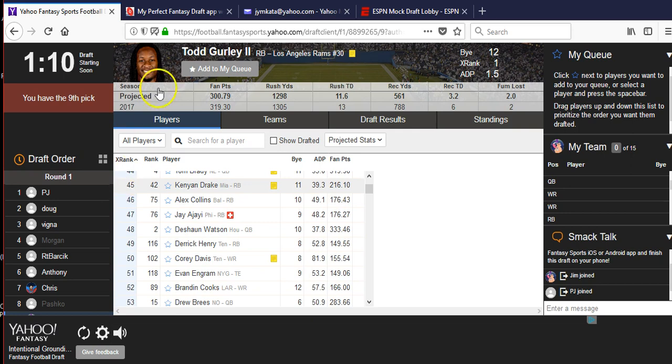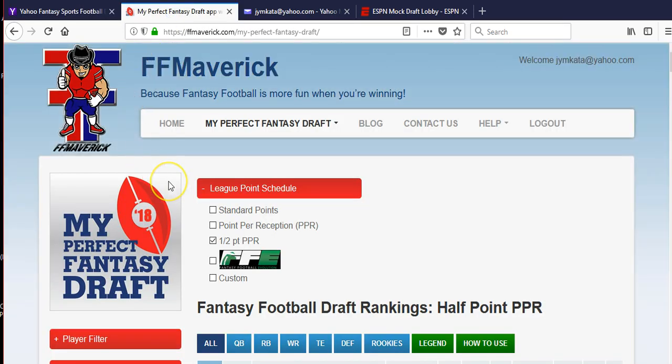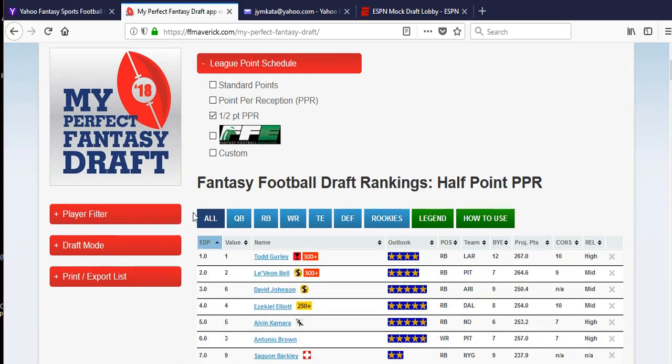When you look at my app, which is My Perfect Fantasy Draft, one of the things that I have listed, the first column, is what I call EDP, expected draft position. This is actually my algorithm for calculating when players are coming off the board.